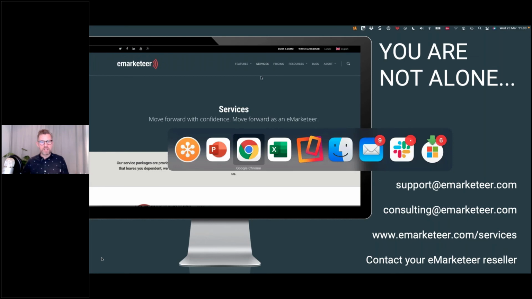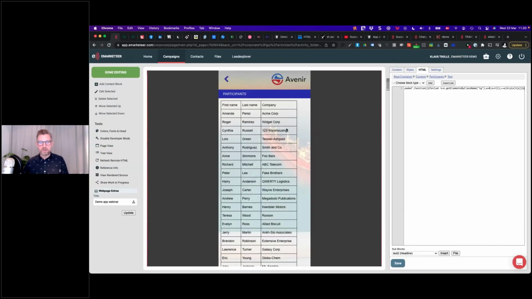Okay, so let's see, more questions. Is it possible to have one app in more than one language so that the user can change to a new language? Oh, I would love if some of my support or consultants were on the line here to let me know how that could be done. Sula, I'm quite sure that that would be possible.